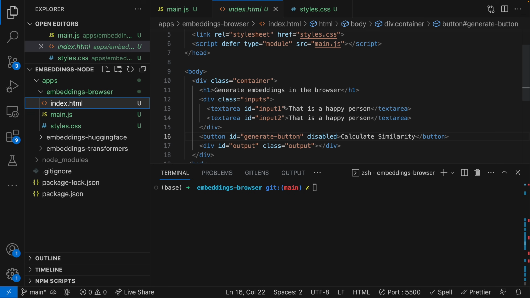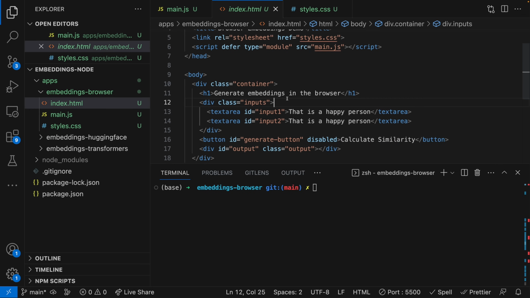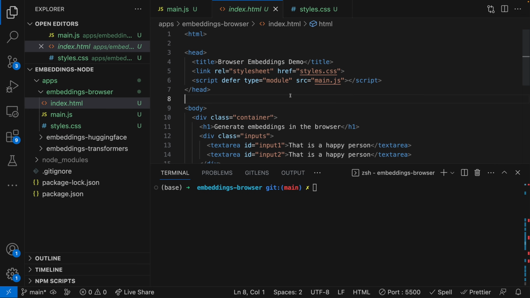Now, worth pointing out real quick, the way I'm loading this script is important. We're going to take advantage of a new browser feature called ES modules, which allows you to essentially do modern JavaScript. So things like imports, top level await, all that kind of stuff. And no, I'm not using any kind of bundler right now, like Webpack or whatever. This is truly vanilla JavaScript right now.